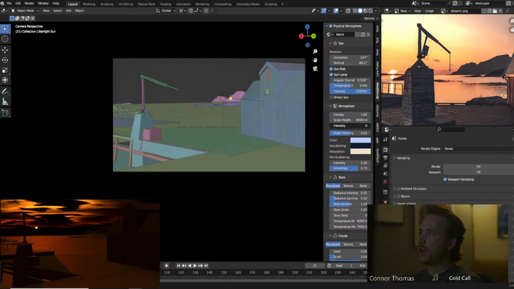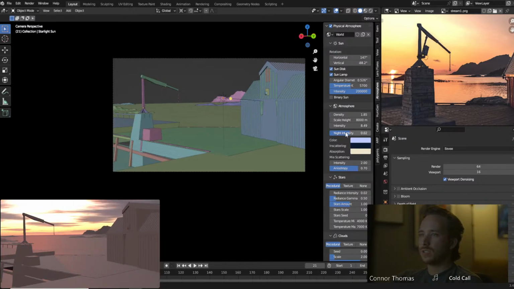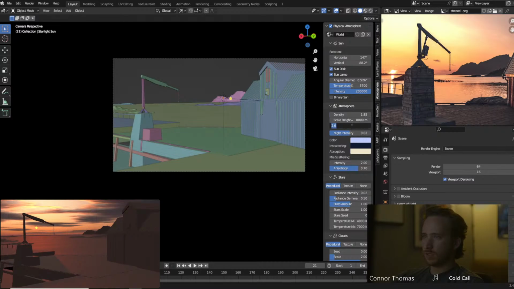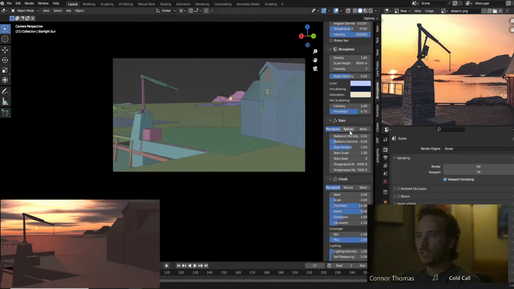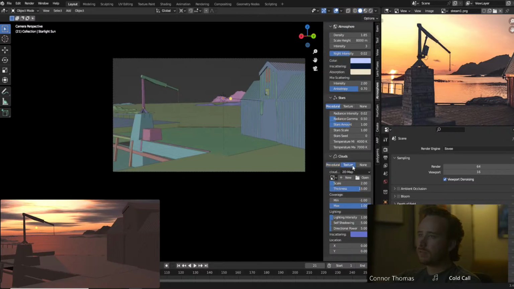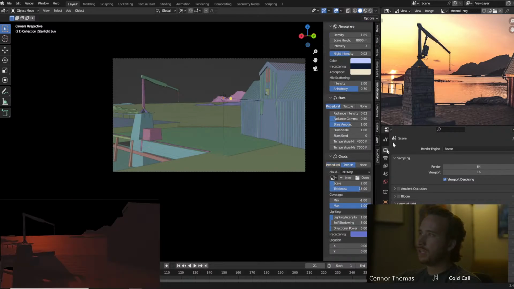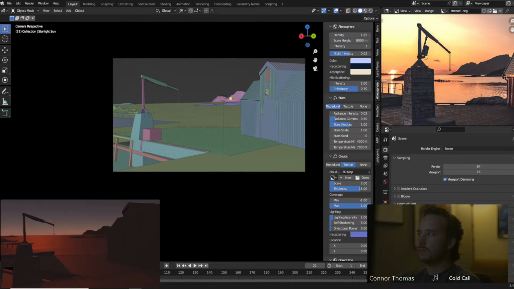So we can adjust a lot of this stuff directly inside of our Nuke comp. Let's do it this way. Perfect. Let's do that. I know it's a little more blown out than I'd like, but let's adjust for the clouds. Because we can fix a lot of the blown outness of it inside of our Blender comp.